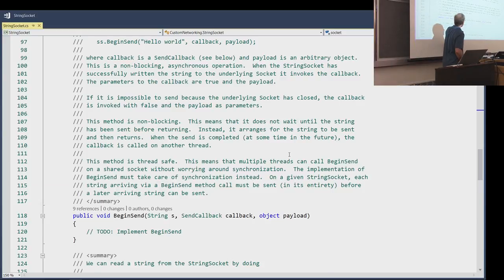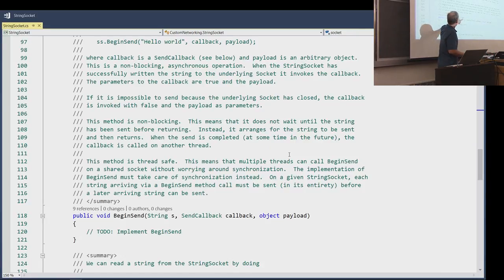It may be that you do that, and before all those bytes have been sent, begin send has been called 100 times. You may be in a situation where you have 100 callbacks waiting to be called, and 100 payloads. And when the first string is successfully sent, then you call the first callback. When the second string is sent, you call the second callback, and so on. So you've got to have state in here to deal with the fact that the sending may not happen as fast as you'd like.